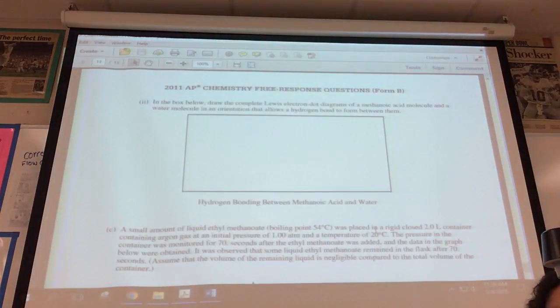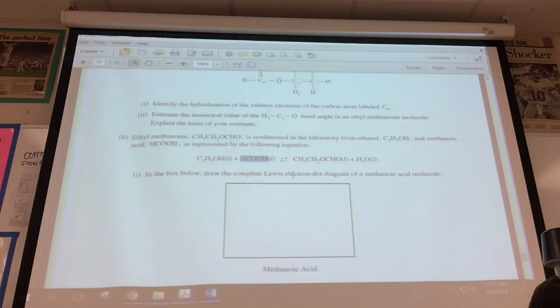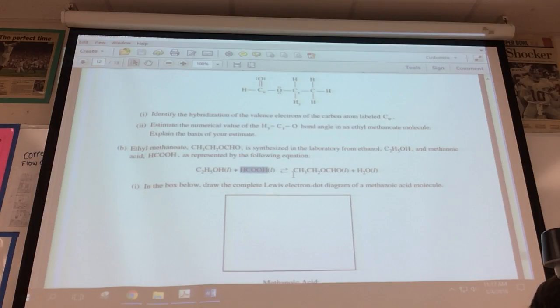And I like this question too. For the one before that, the bond angle, it said to explain your answer. What did you just say? Did it say explain your answer? It said give reasoning behind your... explain the basis of the rest. Okay, so go ahead. I'm just wondering, would you just be able to say because the shape's tetrahedral? We'll double check that, but yeah, it's got tetrahedral molecular geometry with a bond angle up.